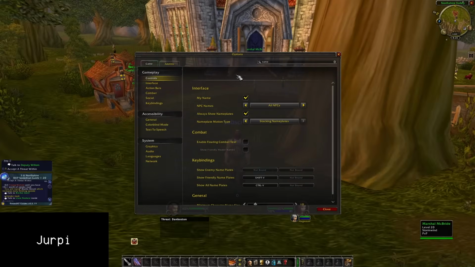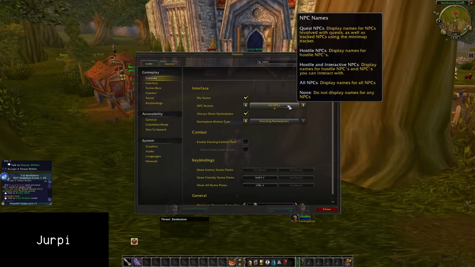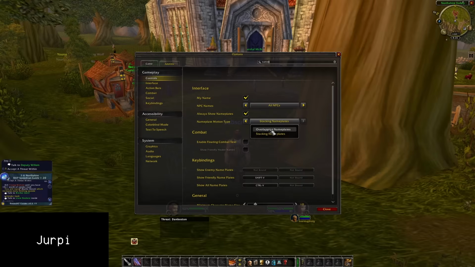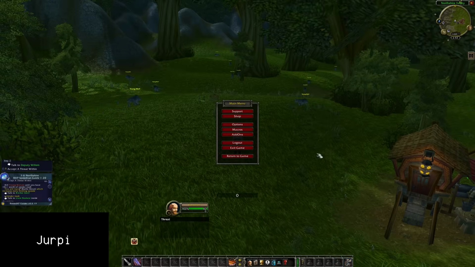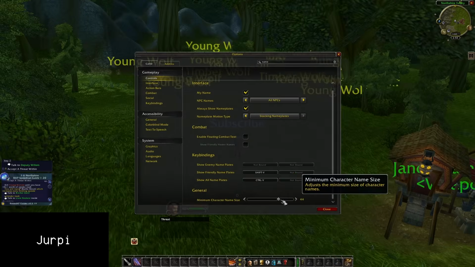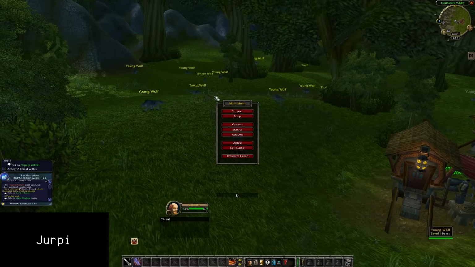Next one we're going to do is nameplates. We're going to go ahead and turn on all NPCs, and we're going to do stacking nameplates, as when they overlap, it's going to be very hard to tab between what you're targeting, and doing stacking nameplates will have them stacking vertically. Also, while you have this typed in, go down to general and change the name size distance, and essentially it's going to normally look like this. You can crank it up and basically see things from farther away. I play on 10, so that's what it looks like.